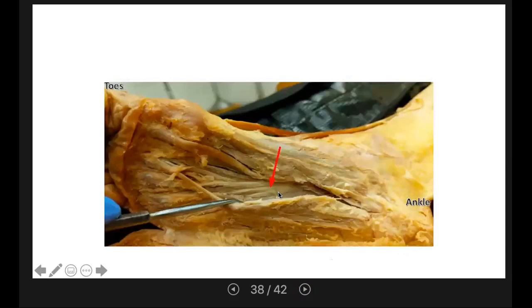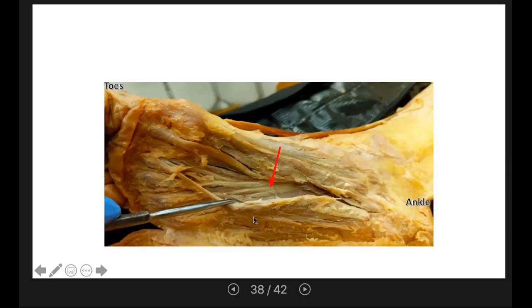Another view of that, here we're actually retracting that flexor digitorum brevis, which is this muscle out here, and showing the deeper muscle, which is the flexor digitorum longus. So this is a very similar thing that we saw on the front of the foot. There is a longus and a brevis version. On the underside of the foot, the brevis versions are going to be more superficial, whereas on the top of the foot, the brevis versions were deeper.